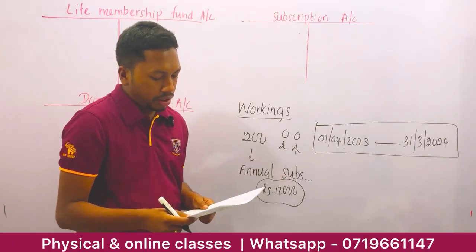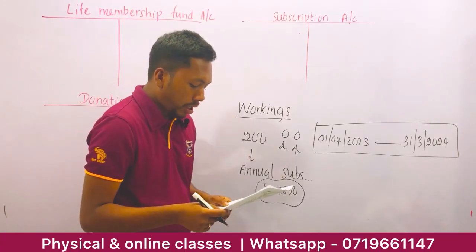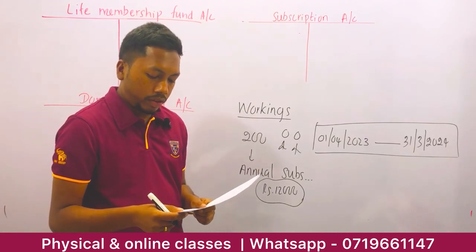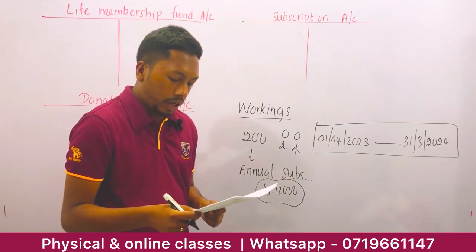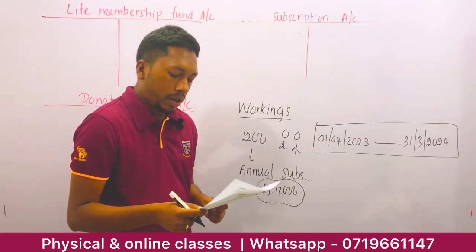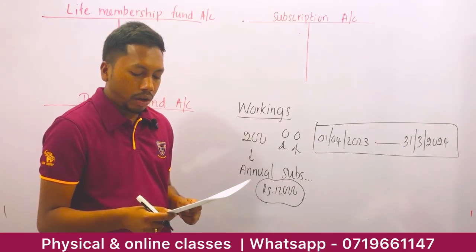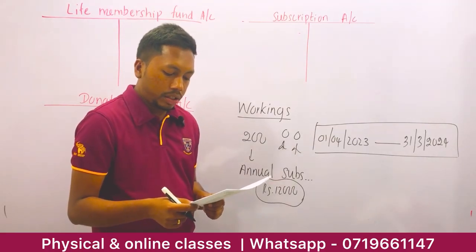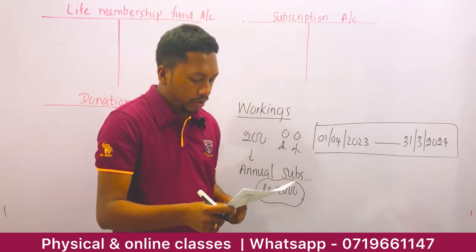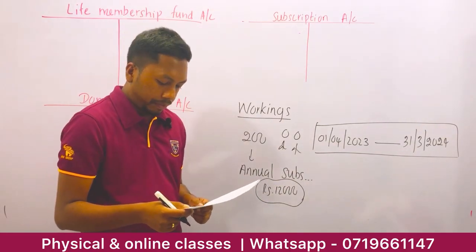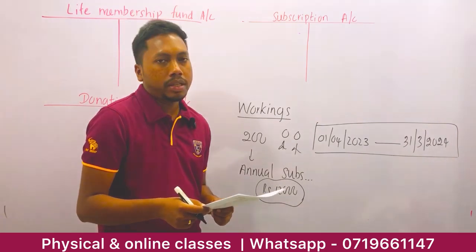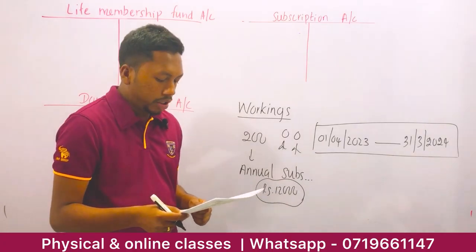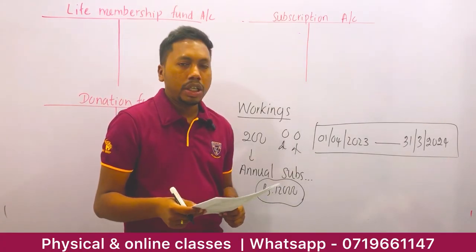Next you have information relevant to donations. The Welfare Society received a donation of rupees 1 million on 1st July 2023 to build a sports center. From this donation, rupees 100,000 was paid on 1st October 2023 for the design of the sports center. The construction of the sports center commenced on 1st January 2024 and rupees 400,000 was payable as at 31st March 2024 to the contractor for the work completed by this date. The policy of the society is to recognize donations as income based on the amount utilized during the year.